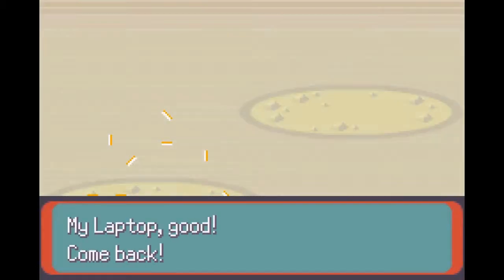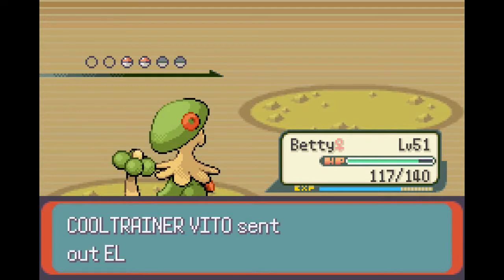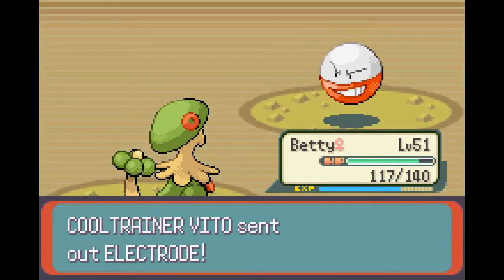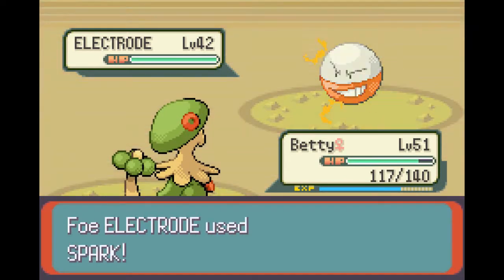I'm going over to Betty. Again, I could use Mudstorm for an easy one-hit KO. However, Betty needs to get up a level just like my laptop and Voltster do. And I am going with Sky Uppercut.